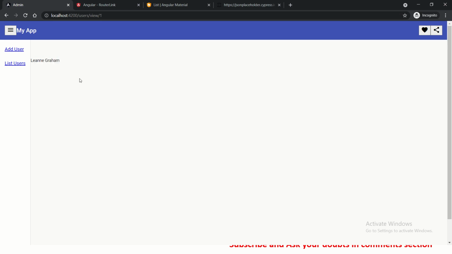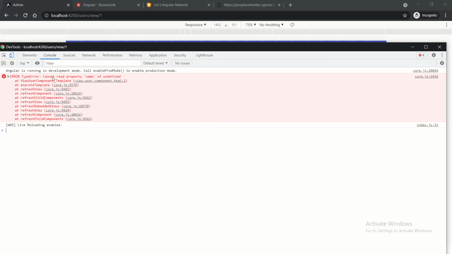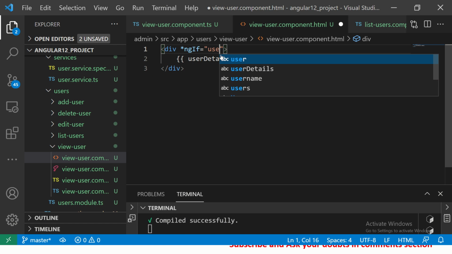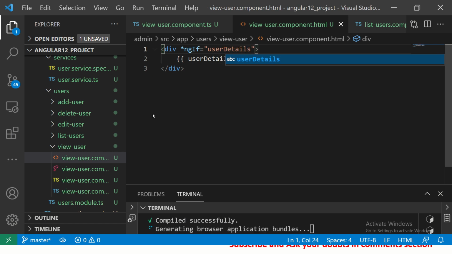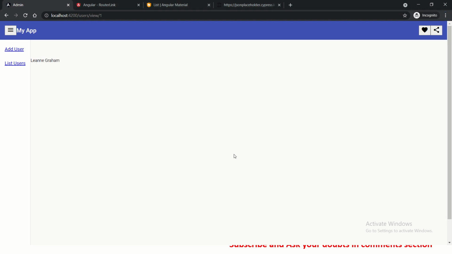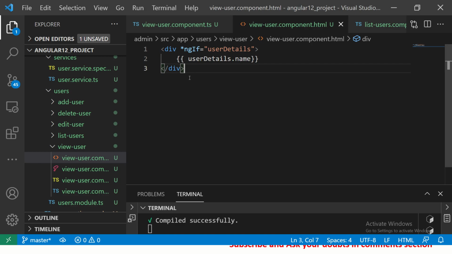So it is giving me the name, but if you see, it should give you an error in the console, right? Because it says cannot read property name of undefined. When you see this message, it means that it's trying to read the property even before it's initialized by Angular. So if you put this condition ngIf userDetails, then only, and now you go to the console, you should not see that error, right? So that's a good practice. Always have the data check.